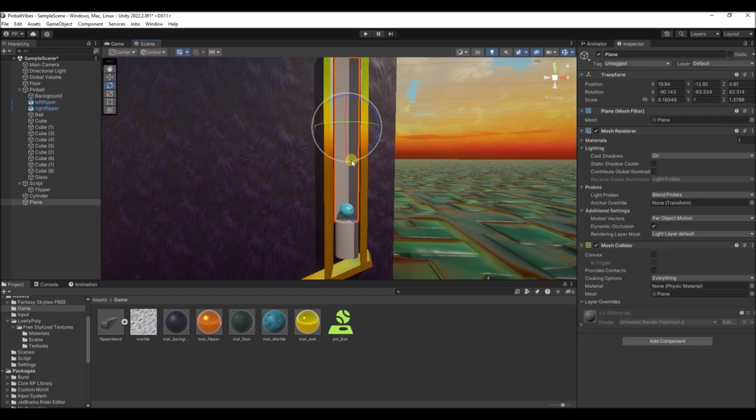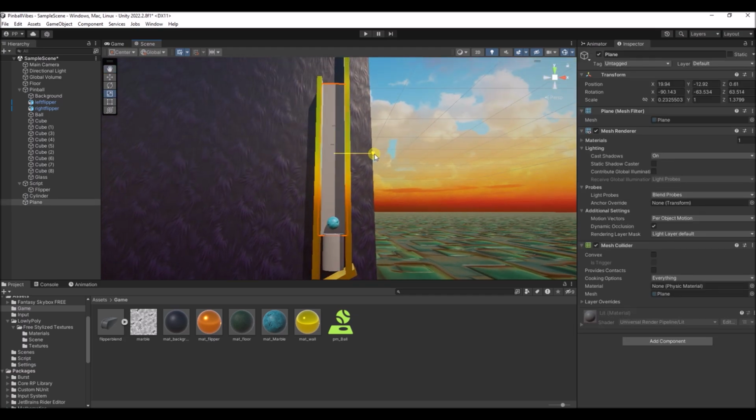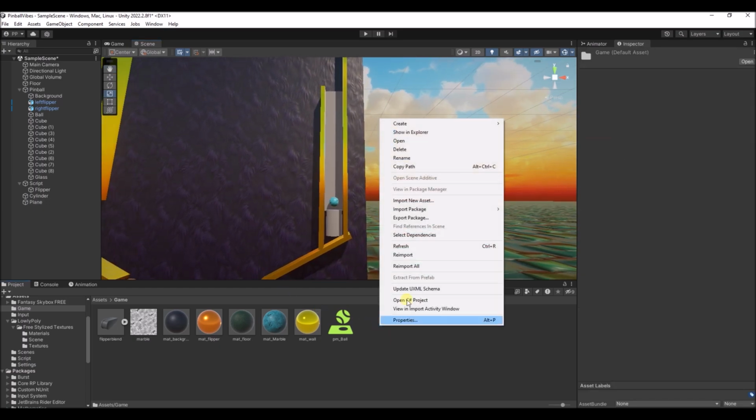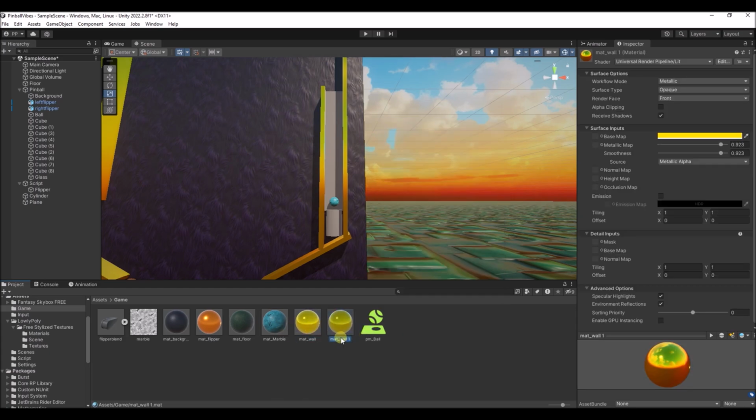Okay, something like this. And now let's add some material for that as well. Let's just copy this material and call it material spring.